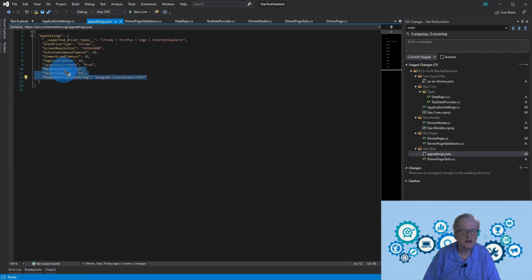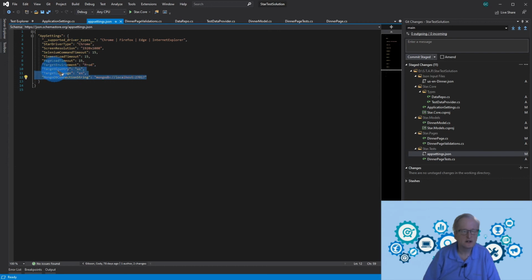I had to add target country plus target language plus the MongoDB connection string. I installed MongoDB on my local system, so I'm using a local instance of it. You can do that. If you are going to be using MongoDB Atlas, you'll want to replace this string with the connection string to your MongoDB Atlas server.